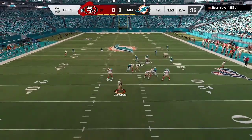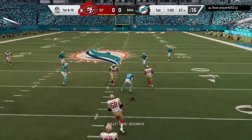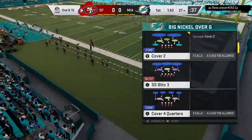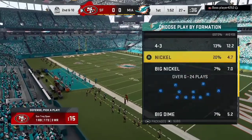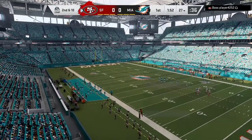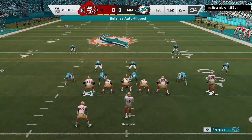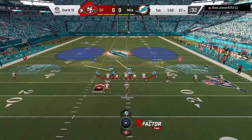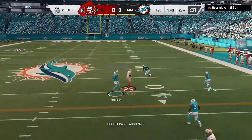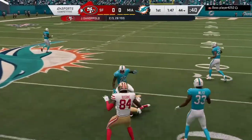Throwing on first is Garoppolo. And this will be incomplete. Physical play on the football there, and it's 2nd down. The beauty of being able to play a zone defense when you can sit back and see the ball coming out of the quarterback's hands, guess what? Creates a lot of confusion, kind of a muddle in the middle of the field where you go make a play on the football. Garoppolo finding his tight end Kittle.